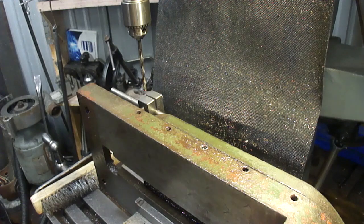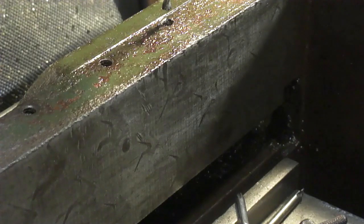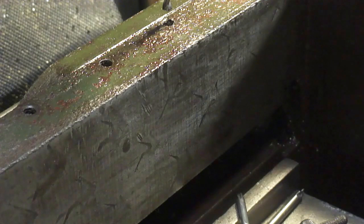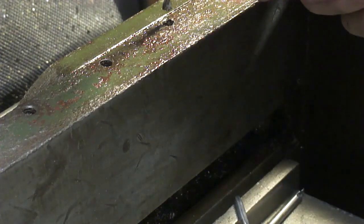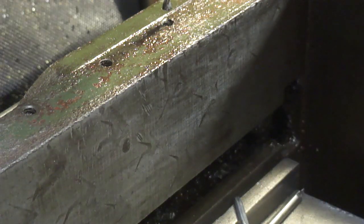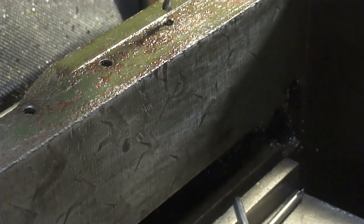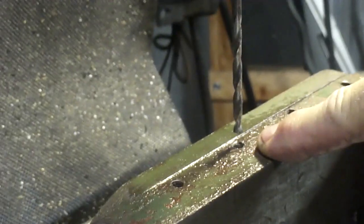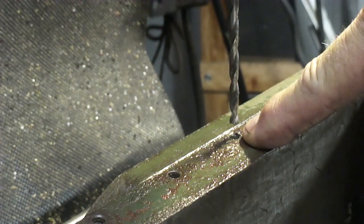Oh, I wish I had another chuck. Anyway. So here's where I'm at. Put the first hole in the screw. Now I'm going to go down here with something a little bit larger and see if I can do this without breaking it off inside there. Like I say, I'm not one too handy with trying to get bolts out. Oh, here we go. Sorry about that, guys. I'm usually the one that breaks them off.